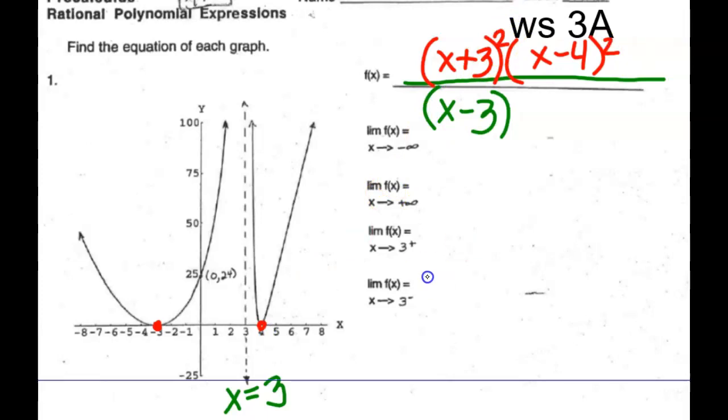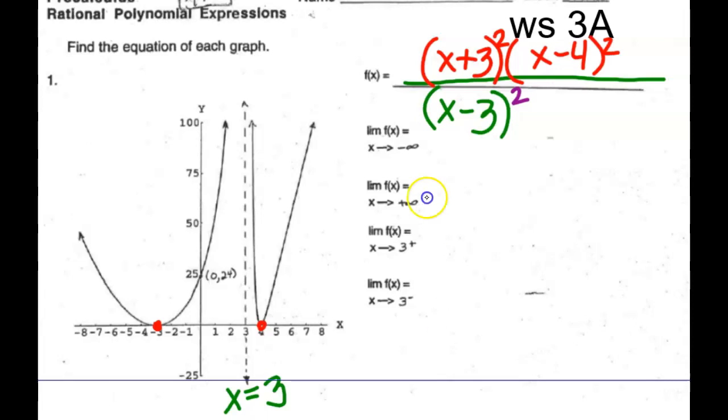Okay, that idea is not on the quiz, but now, this is a new idea as well. Do you see where this asymptote is? On both sides of that asymptote, the end behaviors that are getting close to that asymptote are both going up, not one up and one down. So this denominator factor also gets squared.